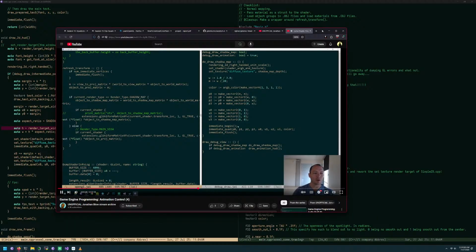So when we call refresh transform, we get this thing called object to proj matrix that projects.